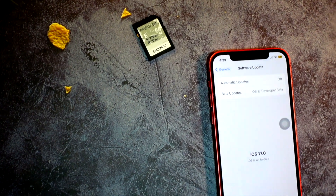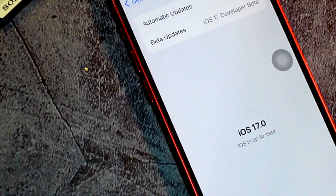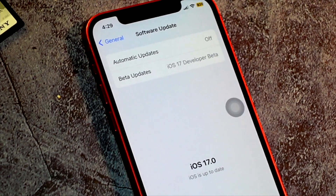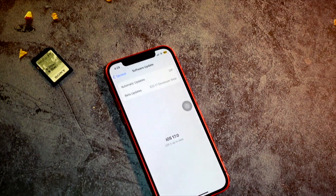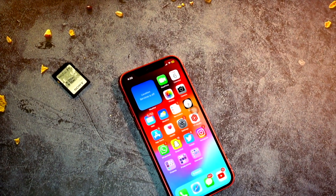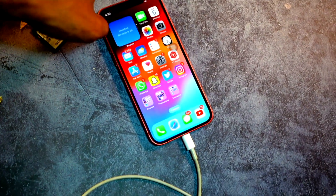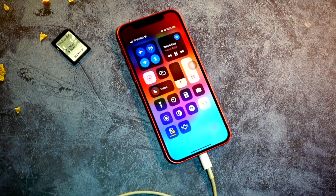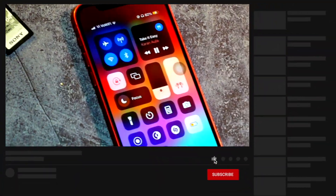Even though public beta is stable, that doesn't mean you should skip taking a backup of your device — backups are always recommended. It is at the end of the day still a beta, and if you see any big issues, Apple is not late to the party when it comes to a recall update. If the beta has really severe issues, Apple will be quick to provide a fix, but that means we may suffer data loss. It is always required to take a backup before installing a beta — even Apple recommends it before you install any beta on your iPhone, iPad, or Apple Watch.